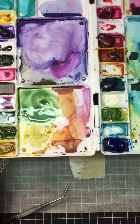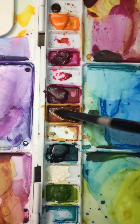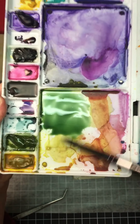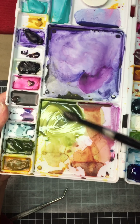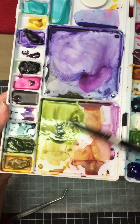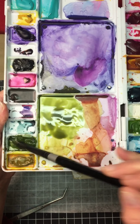Now that's getting there, but it's still a little bright for me, so I will add a little bit of the Quin Gold, just to warm it up a bit. And there, that's where I'm getting my green. You see how nasty that gets? It's a nice color. I'm going to add a little bit more of the Serpentine green.